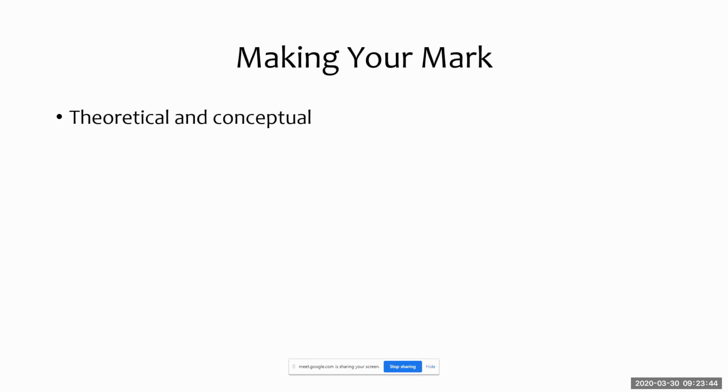I think that what you need to do is understand that your contribution can go on multiple levels. It can be theoretical or conceptual. If you're bringing a new concept, proposing a theory, extending a theory, or criticizing a theory, that's your theoretical contribution. You can also make a methodological contribution, which involves scale development, new methods of sampling, new methods of data collection, new methods of analysis. Or you can make a contextual contribution, which means you conduct a study in a new context or replicate a study. Again, remember that the focus should be on why that context is important.